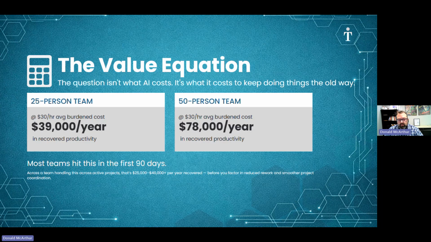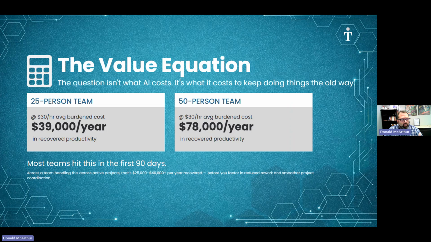Your team already has this work. They're just doing it slower, because AI can speed this up dramatically. If you're manually pulling together reports, documents, files, writing the same emails, compliance updates, all of that mundane stuff you have to do every day, it adds up real fast. But AI can possibly take those mundane tasks and get 2 or 3 hours down to 1 hour.